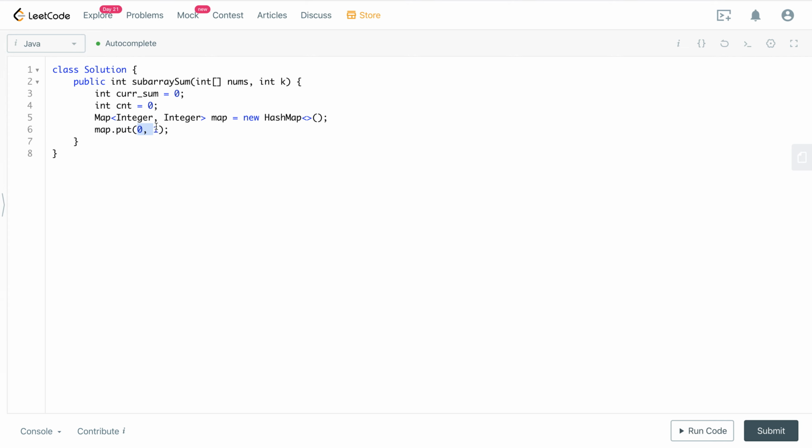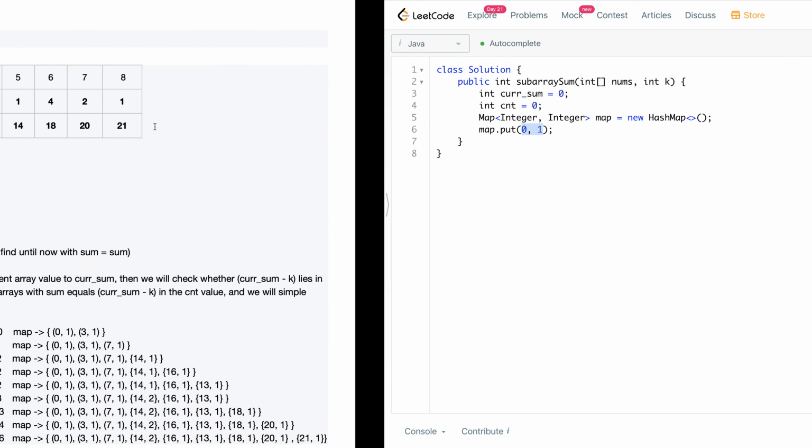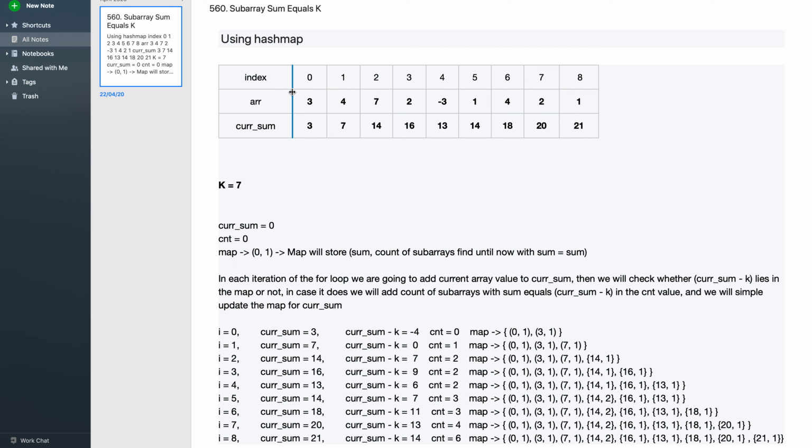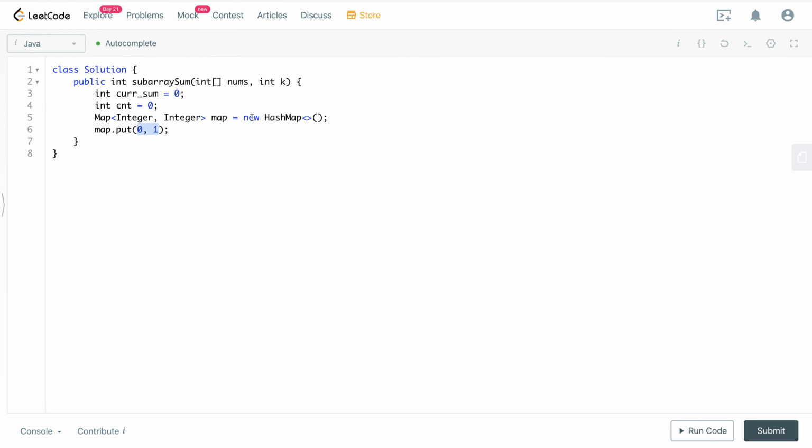What this indicates is that for sum equals 0 there exists one subarray, which is the empty subarray. We have to do this to consider the case when the subarray starts from the 0th index, that is, from the beginning. So for that case we add this, that is, for sum equals 0 there exists one subarray, which is the empty subarray.